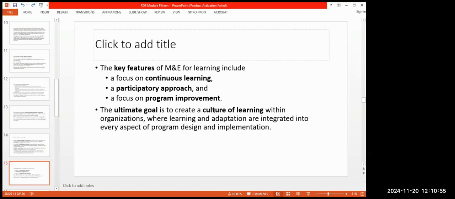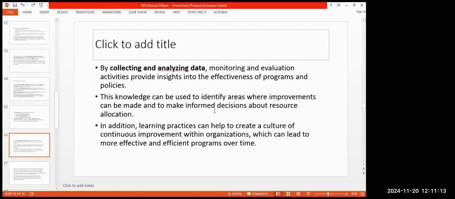A learning mindset is a very useful mindset, because then you continue to learn, and you continue to speak to the requirements. By collecting data and analyzing it, monitoring and evaluation provides insights into the effectiveness of a program and a project, including its policies. It therefore acknowledges that the need for improvement of performance in a given project has validly been established through knowledge generation from M&E, that is collecting data and analyzing it, and also informs decisions moving forward.